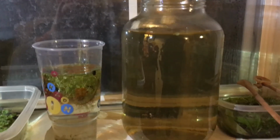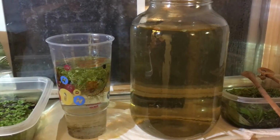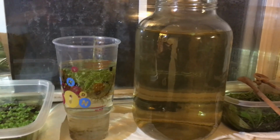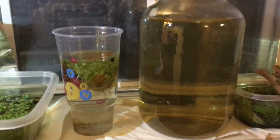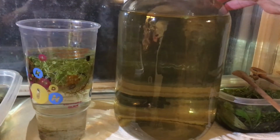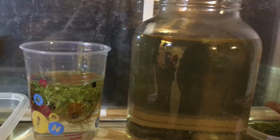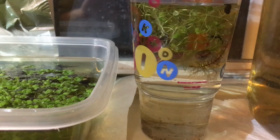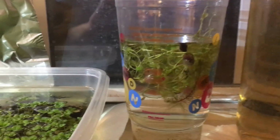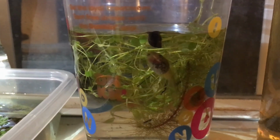Hey guys, so this is the video update for day 12, and what I wanted to do is show you how I try to switch the tadpole water completely out as easily as possible. So you can see here in the big jar is basically clear water right now, and what I did was I took just the tadpoles and their plants out and put them in this Dunkin' cup, and I explained I really like using Dunkin' cups because if they just get too nasty or too dirty, you just throw them out and you grab either a new Dunkin' cup or something similar and move on.